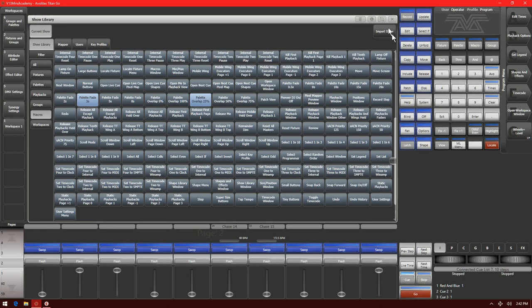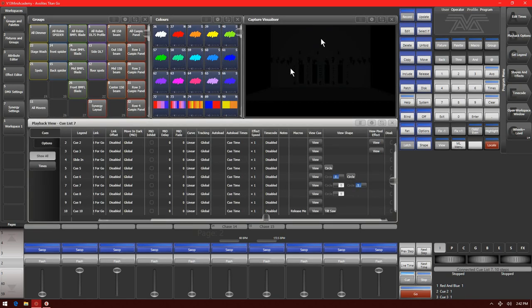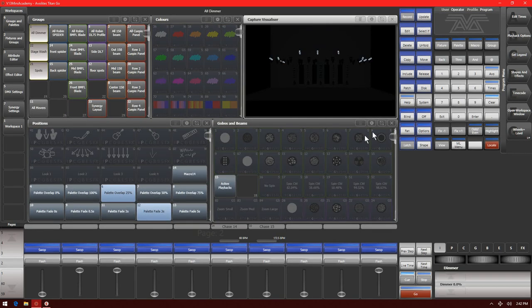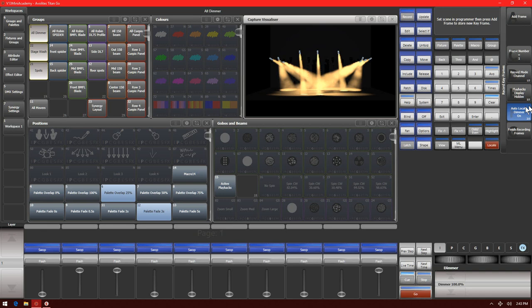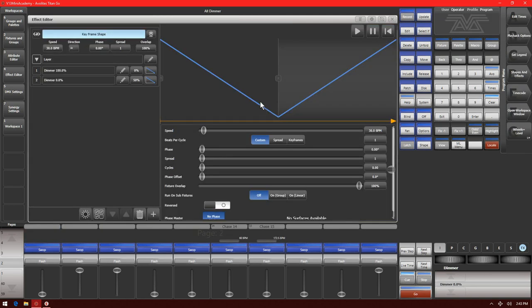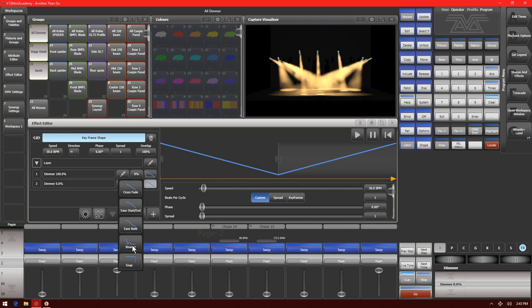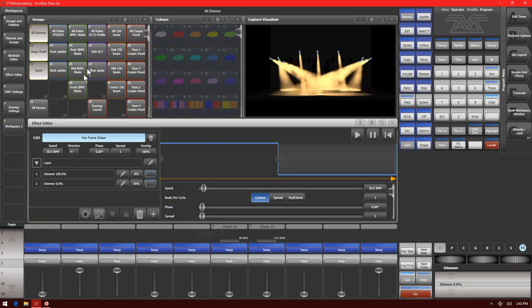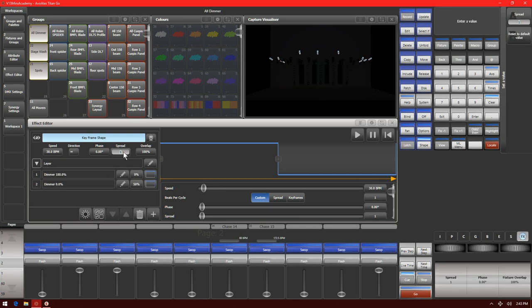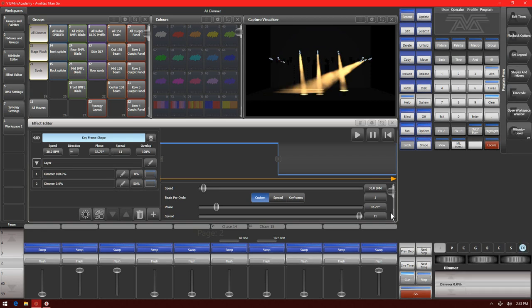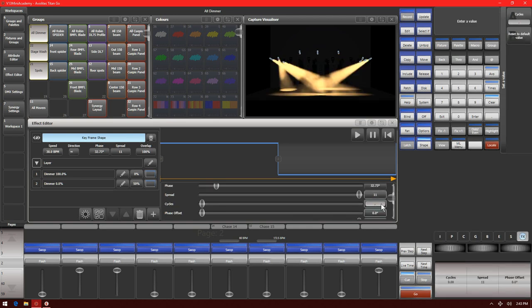So like if we showed it here, just since we don't have much going on anyhow. If we were to select these dimmer group, and we'll do shapes and effects, frame shape, create, dimmer at full, add frame, dimmer at zero, add frame, finish recording frames. Make this small so we can see. Change these to snaps. And set our spread to, what is it, 11 fixtures on this, I believe. And set my cycles to 0.5.